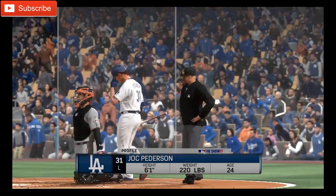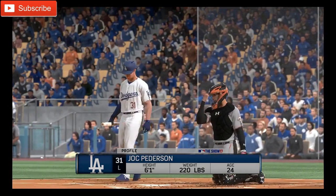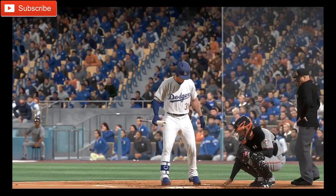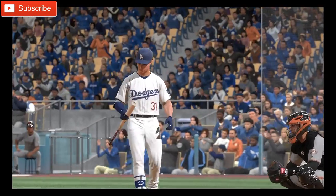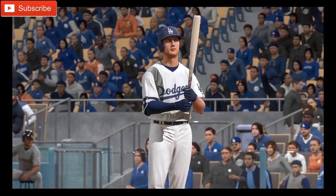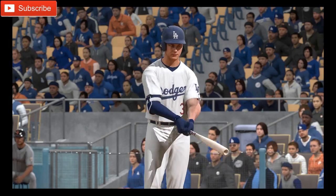Here's Jock Peterson now. 7, 8, and 9 to start the home third. Not much going on offensively so far for these guys. 6 up, 6 down. We'll see if the bottom part of the lineup can get something going. Well, the home crowd seems a little restless, so I'm sure they'd appreciate it.